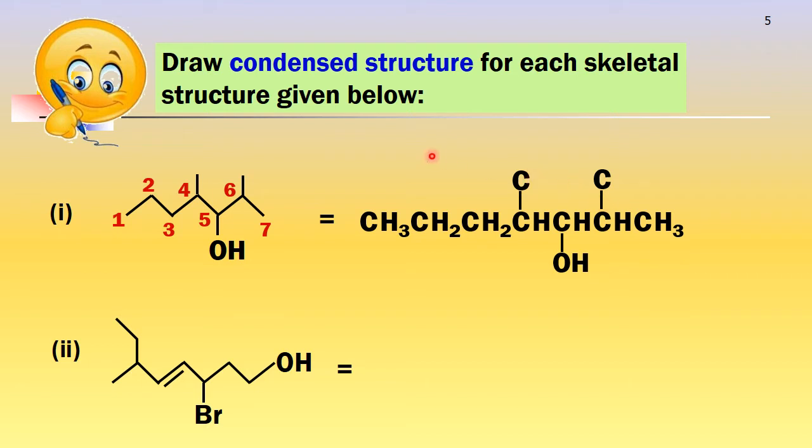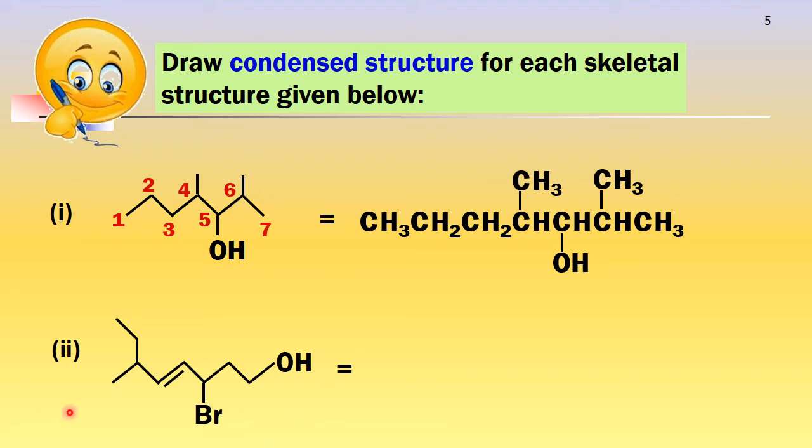Now the carbon branch. This is the carbon branch. It has 1 bond to carbon number 4. So there are 3 more bonds that will attach 3 hydrogen atoms. Similar goes to this carbon branch. It has only 1 bond. So the other 3 will attach 3 hydrogen atoms. We are now done with the condensed structure for the first compound. Let's move on to the next compound.